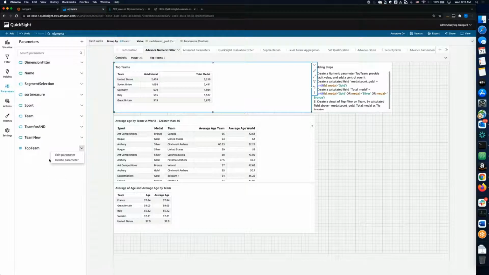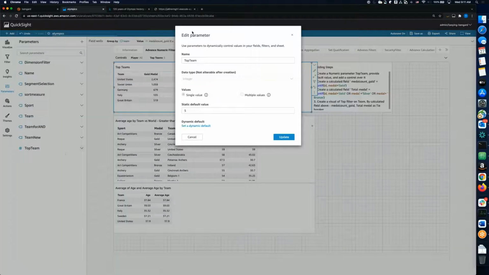We call it a top team parameter, and the data type is an integer. When you create a parameter, you can choose a data type between integer, string, date, and, sorry, decimal. There are 4 different types we can choose from. For this case, we are choosing a single value parameter. We set the default value to be 5, which means we want to show the top 5 teams by default.